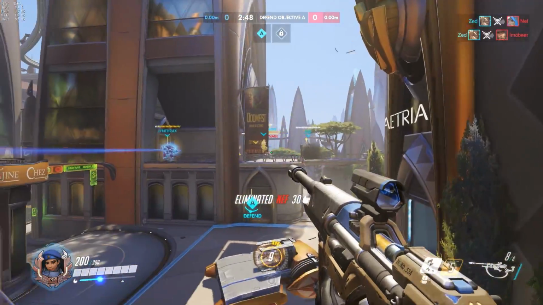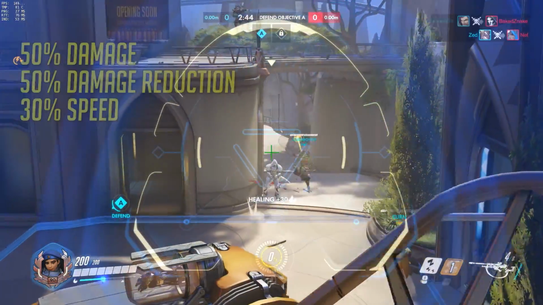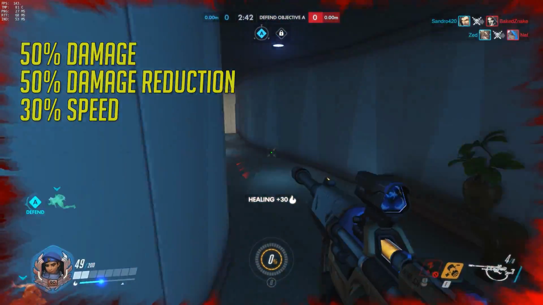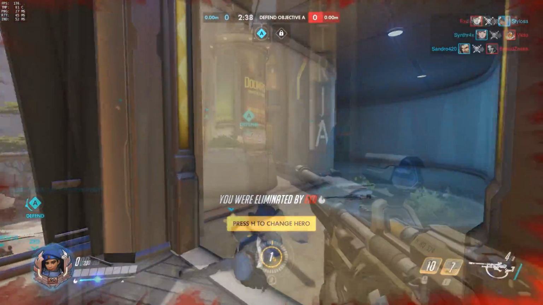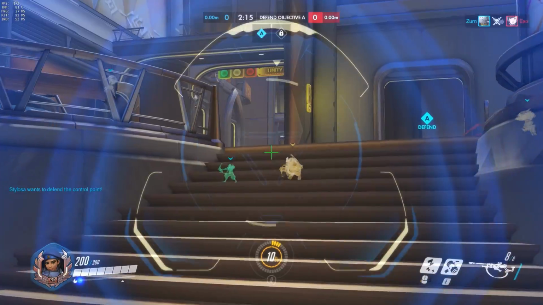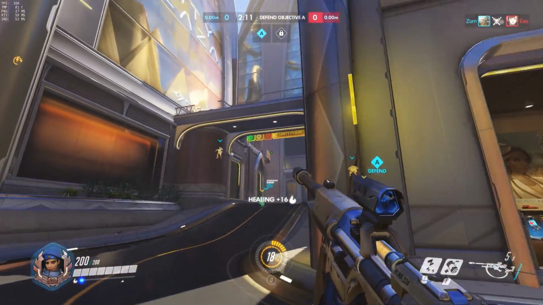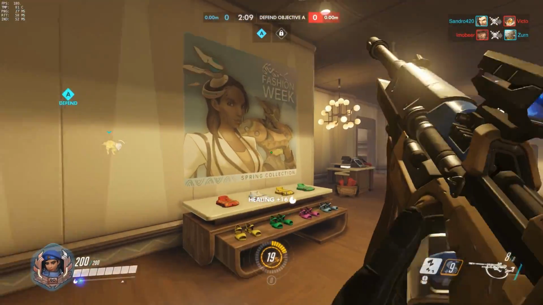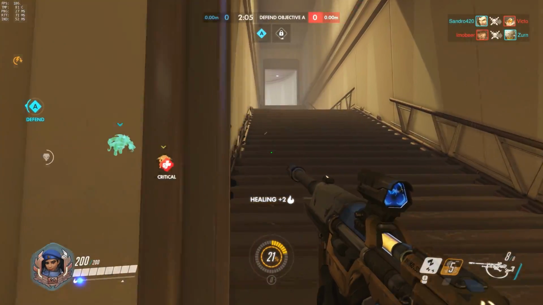The ultimate, this is an amazing ultimate, and currently it gives you 50% damage boost, 50% damage reduction, 50% speed. It turns you into a monster. This here is a very, very bad use of the sleep dart, because what I should have done there is waited for D.Va to use a defense matrix and try and get the sleep dart off when a defense matrix is down. Now, do be aware this is the new D.Va, so she can toggle a defense matrix on and off.